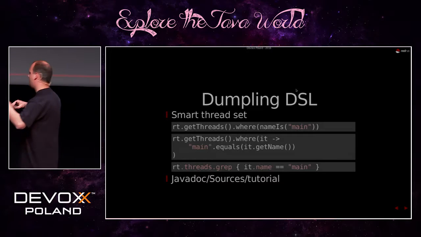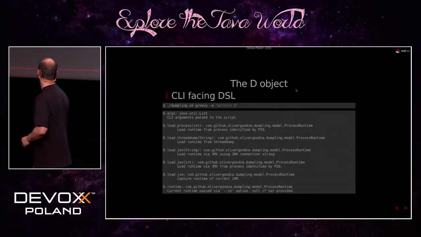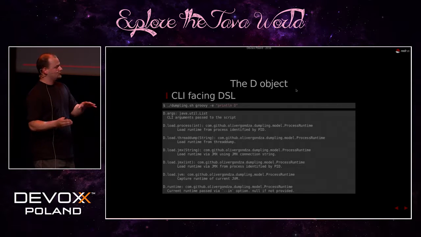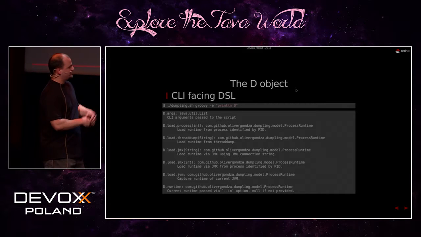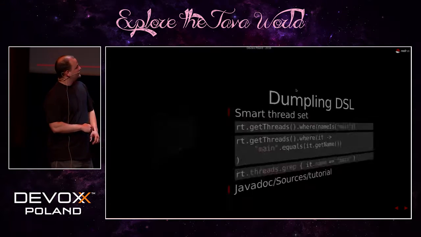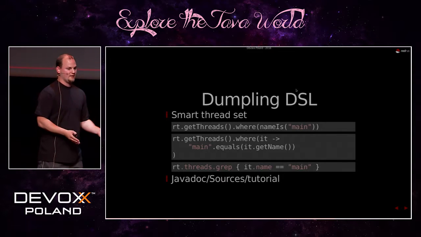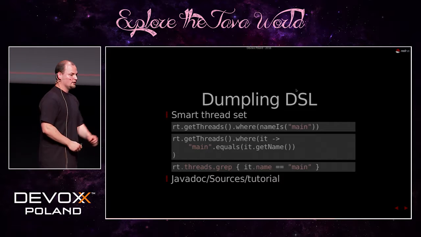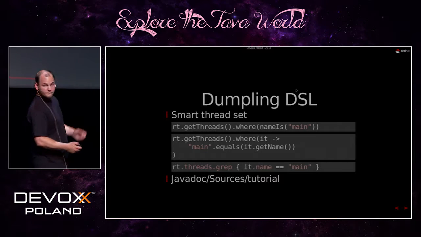So this is how the scripting works. This DSL basically gives you access to the Dumpling data model, and then you can use it to create any kind of criteria and arrange the data into any kind of report you like. In order to understand the data model, there are Javadoc and sources. There is even a tutorial online, so you will need to start there.